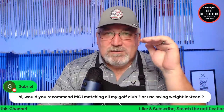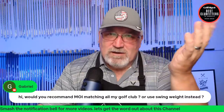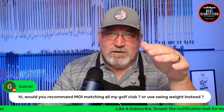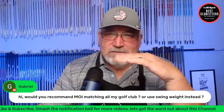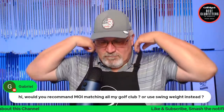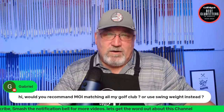I use swing weight personally here, as a measure of a consistent build. Does it have to be a certain mark? No, because the different weights of shafts versus heads and grips can throw this off in an instant, so you have to be very careful with that. MOI matching also takes that into consideration. I know club builders that are very, very good that swear by MOI matching and left swing weight matching ages ago. Personally, I just have not wrapped my head around how to measure that.